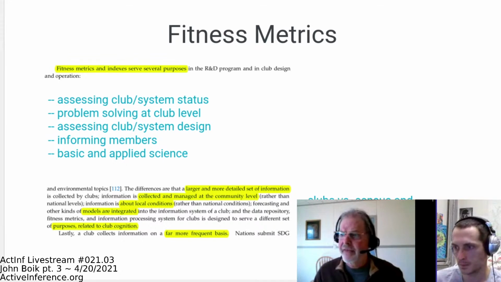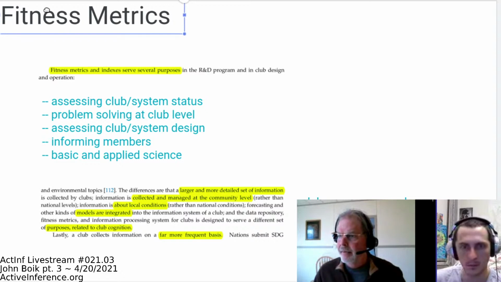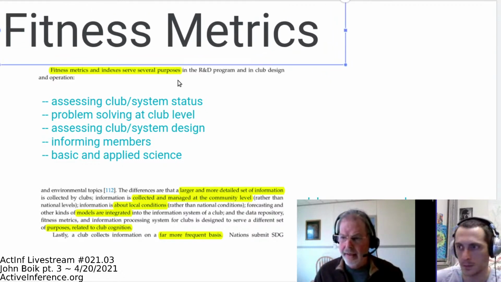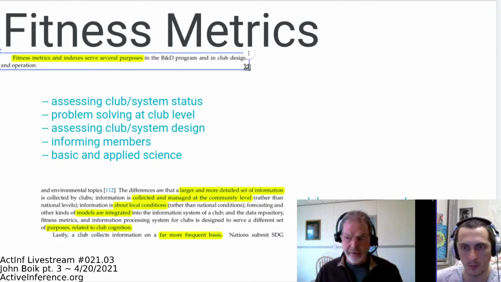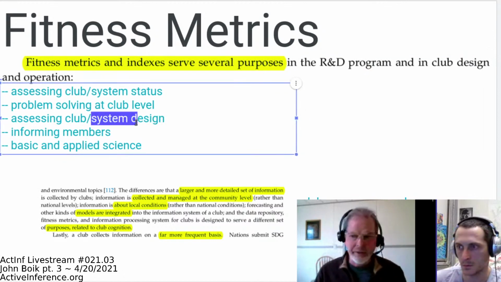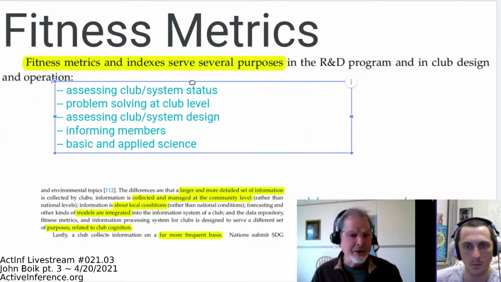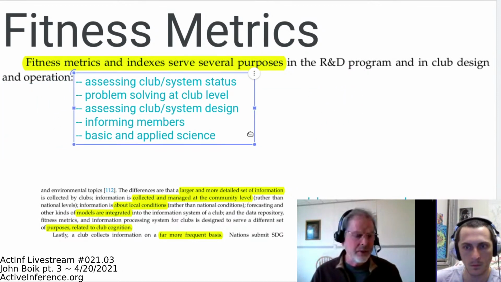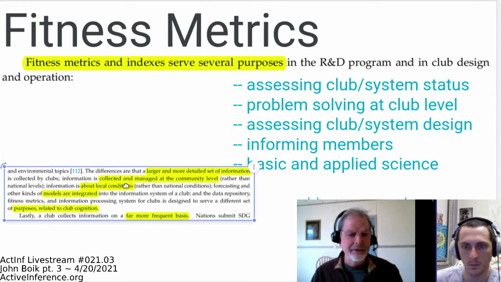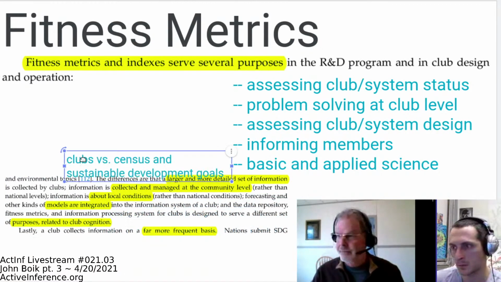Okay, so just a little bit on fitness metrics. We've been mentioning them all through these talks. I just wanted to say that they serve several purposes. For example, the information gathered about fitness metrics. Just to name a few, it could be family income, education levels, water quality, air quality. You name it, there would be potentially hundreds or thousands of topics to collect information on.